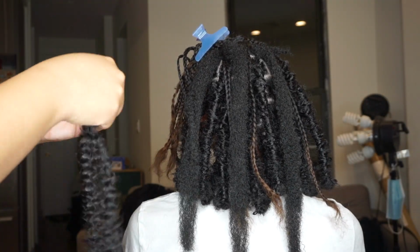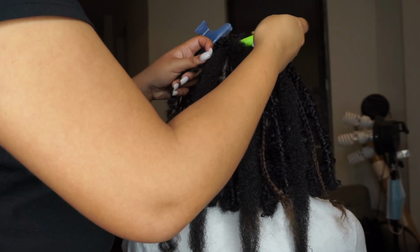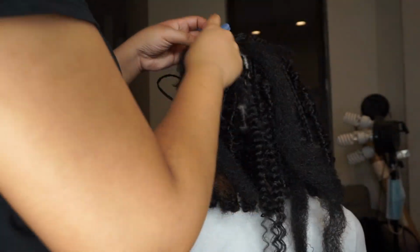This is the third way to tuck your natural hair. I'm going to show you guys how I do that. I'm just making the passion twist hair a little fluffy, pulling it through her root, and then start wrapping.